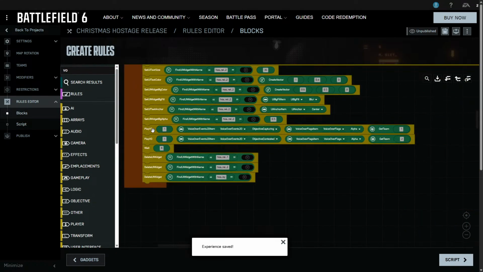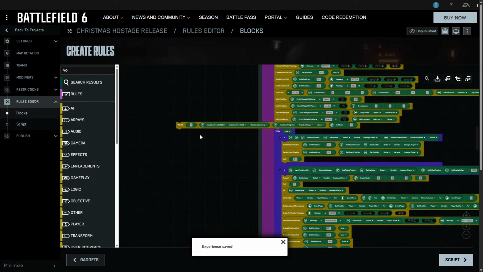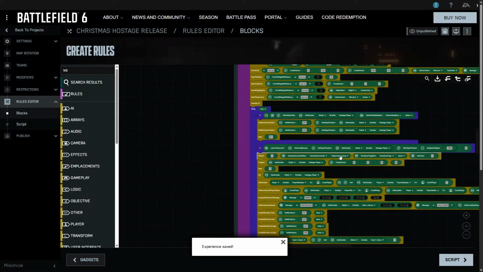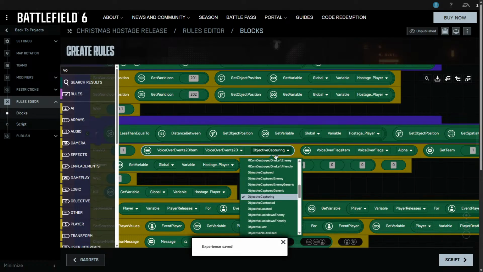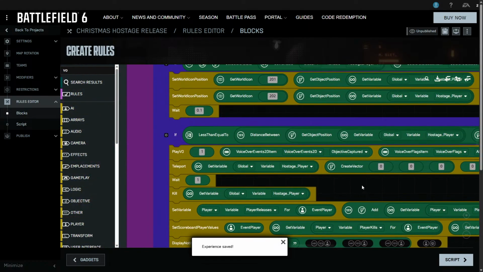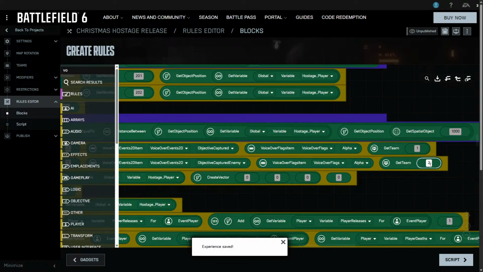And then we want to do a VO as well for when he actually makes it back to base. Objective captured, sort of thing. Let's stick him in here. Objective captured. Yeah. And then objective captured enemy to team 2.